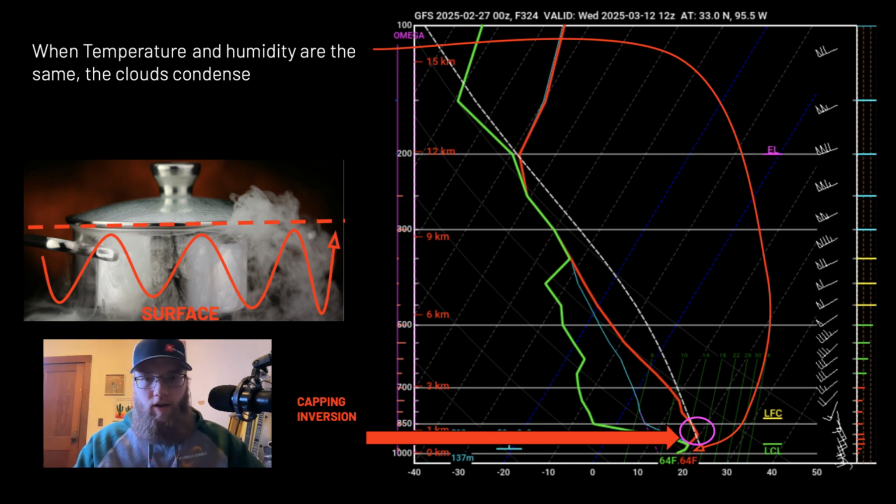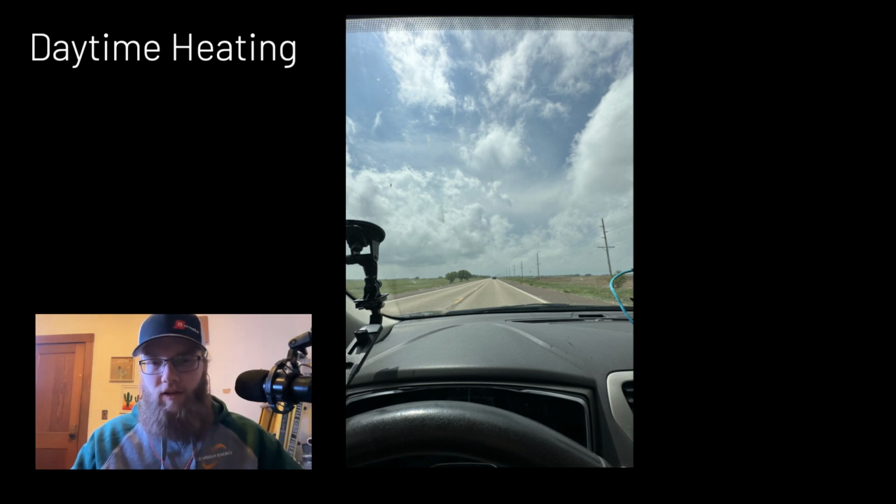So in order for that lid to break, you have to have daytime heating or a crazy amount of instability to create that lifting mechanism, or that forcing to drive up that air particle to create the thunderstorm. So in the morning it rains, you have thunderstorms, a warm front rolls through. It's 1 o'clock and you see the sun breaking out. That's where the sun starts to warm up the surface, and it creates an air particle warmer than anything around it, right? So that's where the CAPE becomes crazy in the afternoon.